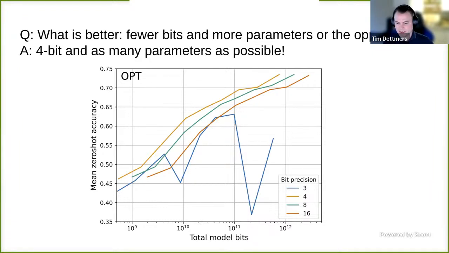In colors, we have 16-bit, 8-bit, and then 4-bit. And we see 4-bit is at the top, and it gives us the highest information density. Per bit, we get the highest mean zero-shot accuracy. But at 3-bit, we see that accuracy drops, information density drops. And it's also jagged, which often indicates instabilities.